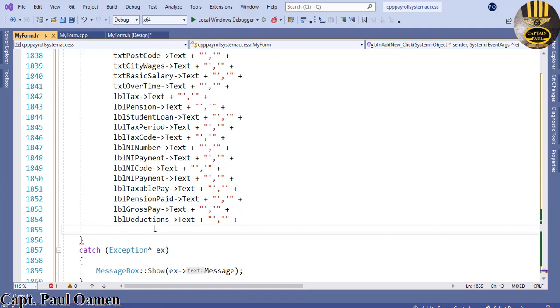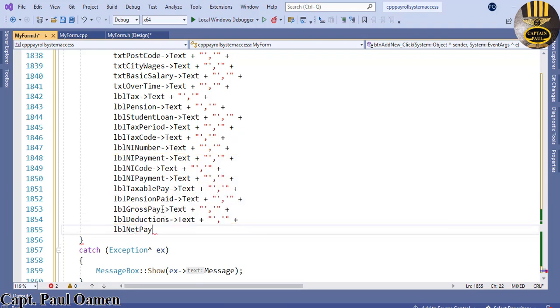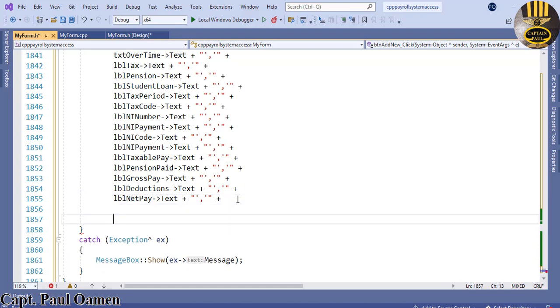And finally, LBL net pay. That's it. Thanks for your patience, guys. Now we just need to round up the whole process in there. So let's enter double quotes, single quotes, close the brackets, come out of it, end. And that is it. Done.